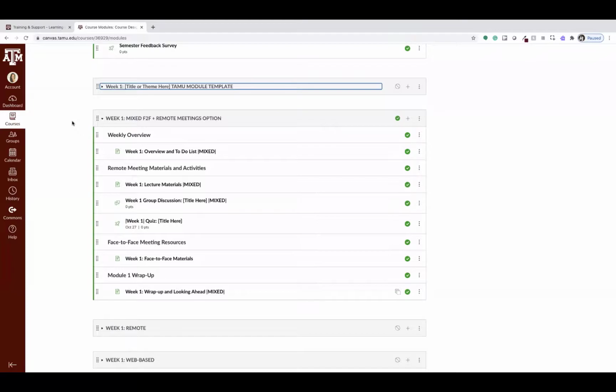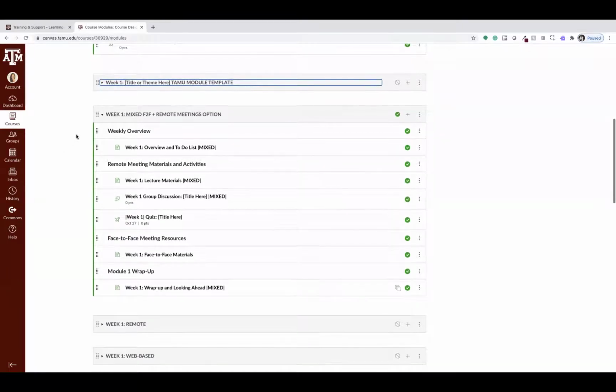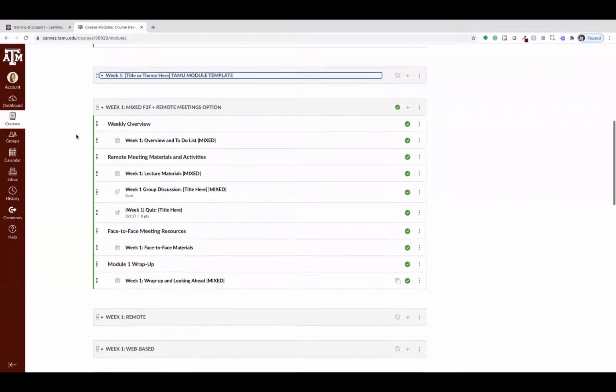You might also hear it called high flex, and I keep saying high flex because I want you to keep that flex in mind. We are using this modality because it allows you the flexibility as the instructor to teach in a way that's comfortable for you, and it also gives some freedom to the students to give them the flexibility to learn in a way that's comfortable for them as well. So we're going to take a look at the module, and we're going to see how it's structured in a way to support this modality.